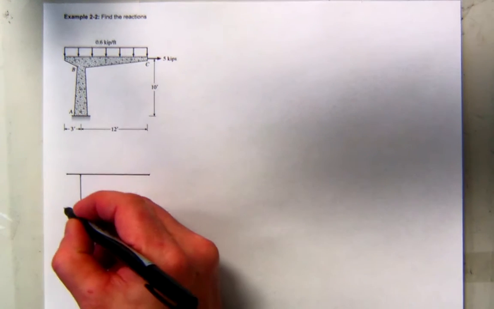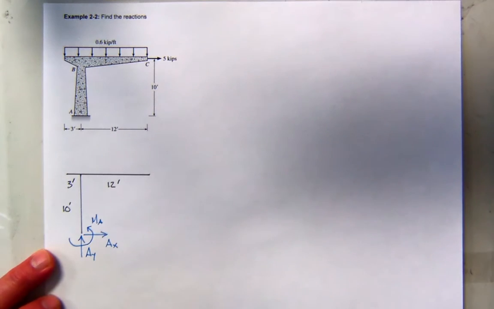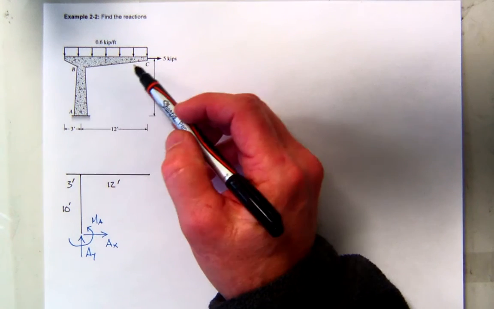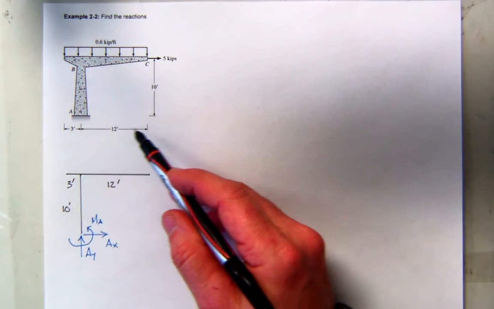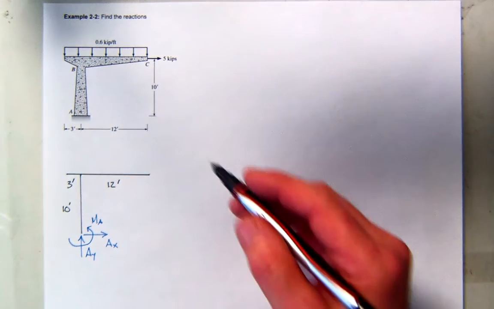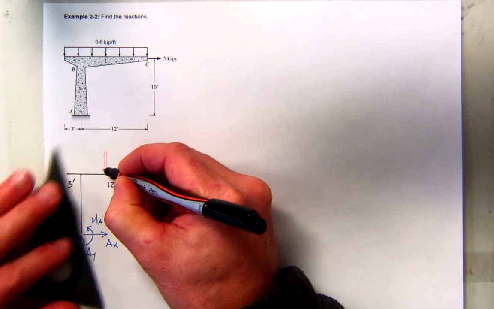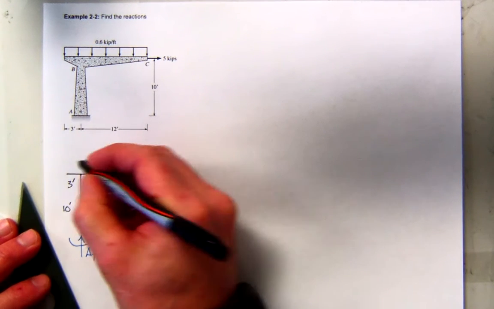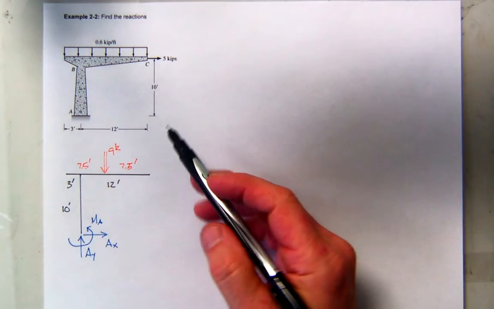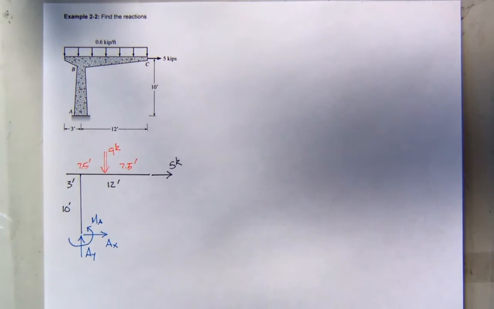Let's see, I should probably put some dimensions. This column is 10 feet high. The cantilevered part is 12. And this little back cantilever is 3. And how am I going to handle the distributed load? Well, if you look at it, it's rectangular, so that's not too bad. So we know the area of this rectangle is just the base times the height. So the base is 15, and the height is 0.6. So that's 9. Is that right? And it's going to act what? In the center of this. Well, the center of this at a distance of 15 is going to be 7.5. So I've got a 9 kip force, 7.5 feet from both sides. And then what's happening out here on the end? There's another force to the right, and that's 5 kips. I think that's everything I need.